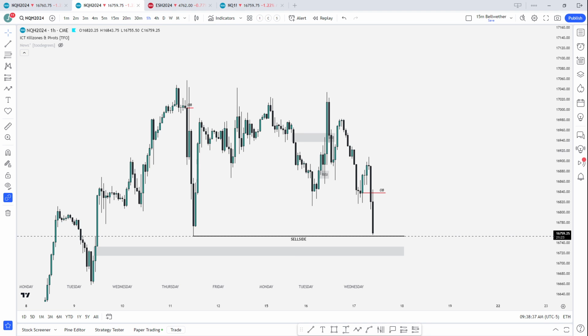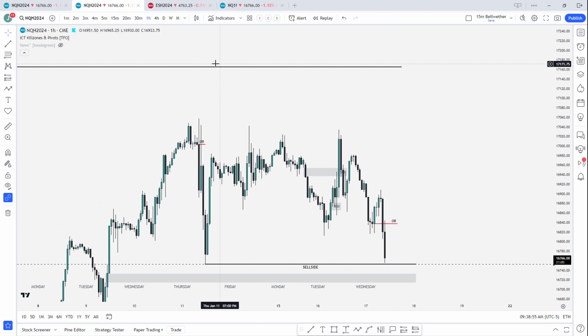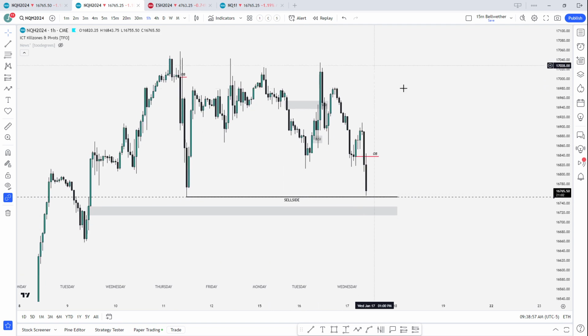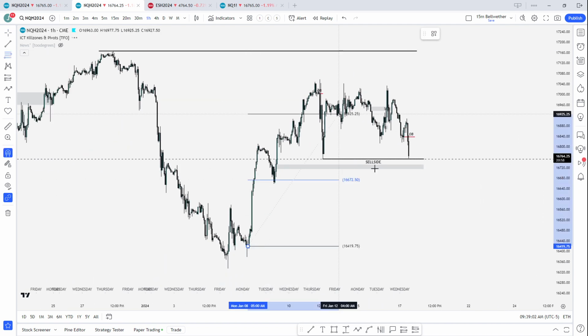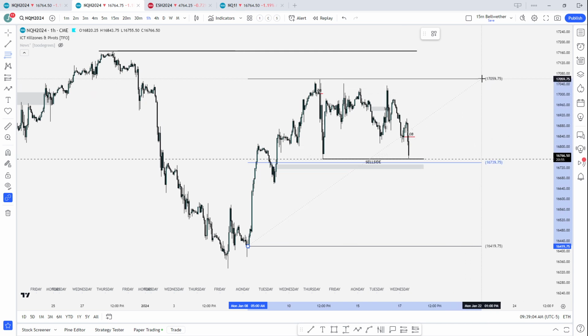If tomorrow we have 830 news, I think Friday we have 830 news too, but if we can expand above this up closing range in here, we form a breaker, like something like this. I do think that's the overarching target, at least for the rest of January. Especially going to February, because we have this buy set up here too. And if you look at the larger time frame dealing range, probably you want to see a dip into discount, which that sell side and the imbalance is right in discount. Potentially this sell side too, but we'll have to watch and see.